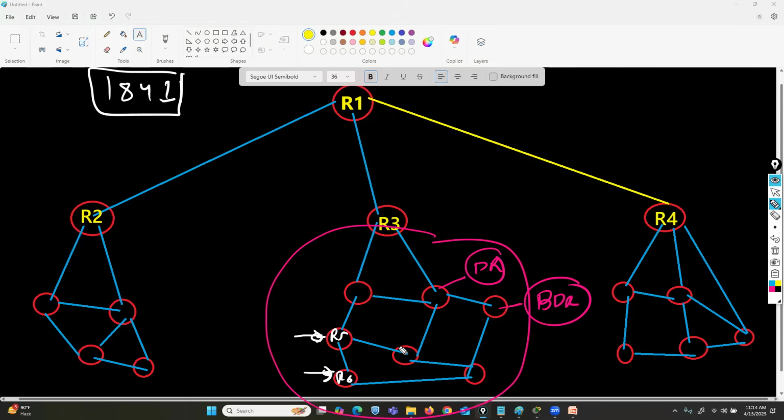That's why I don't want to use R5 and R6 as DR and BDR, because when the DR goes down, the BDR will become DR and the next router will become BDR.